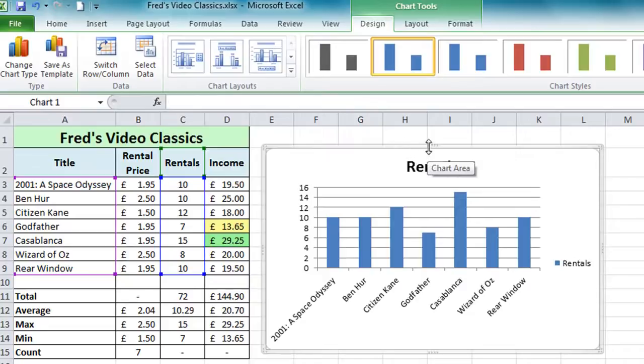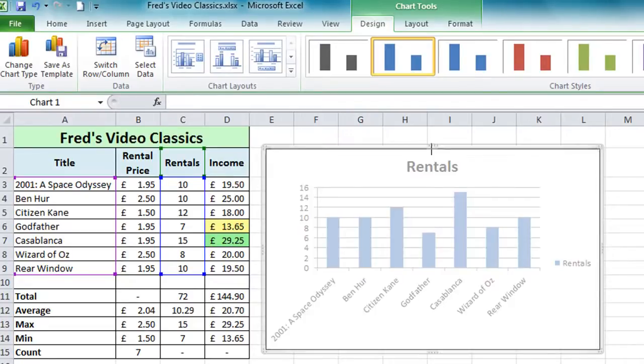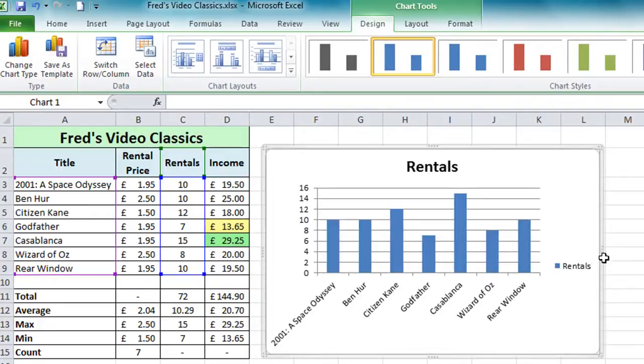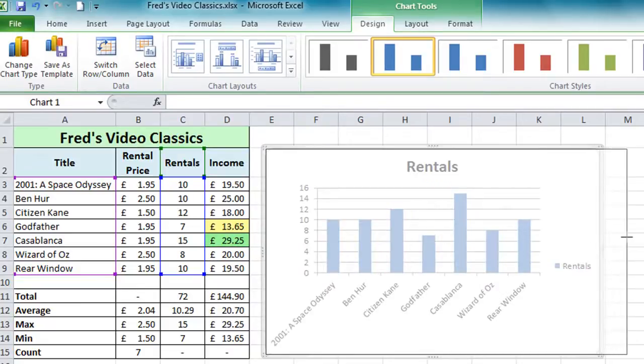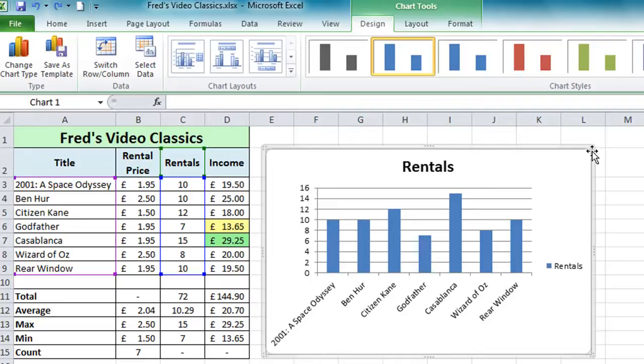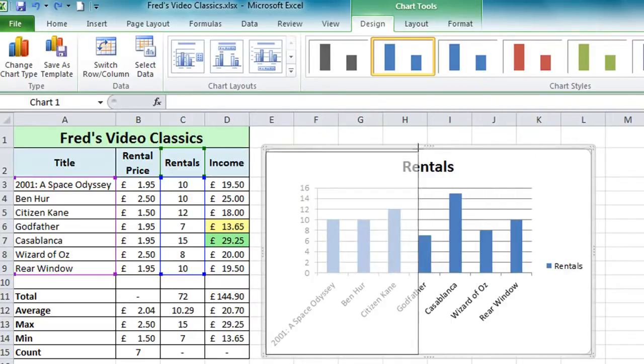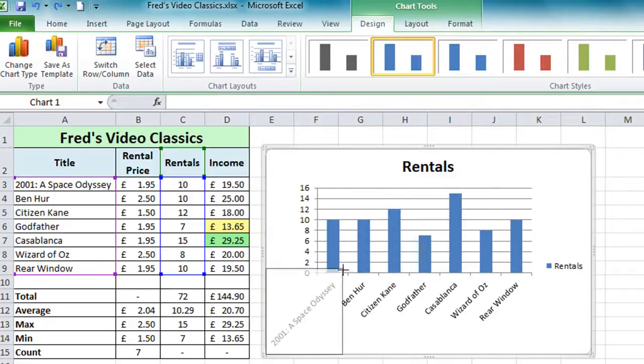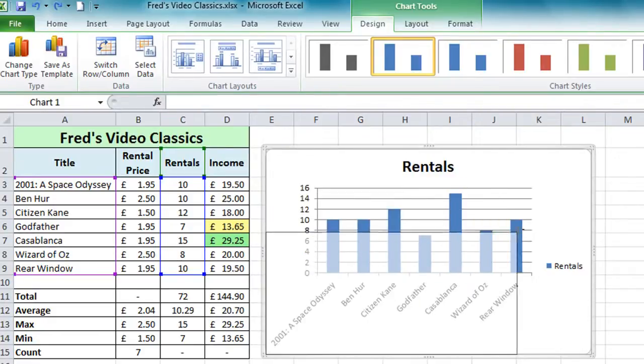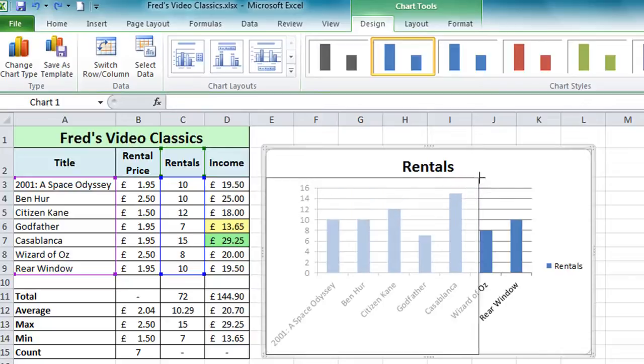So we have one right in the top center, which you can then use to drag up and down. The bottom center, again for dragging up and down. Right center and left center, again these will help you change the chart size left and right. And if I click on the corner drag handle, you'll see that I can actually change both directions, so I can make it thinner and then squash it down as well. So it allows me to change in both directions using the one drag handle.